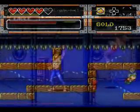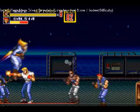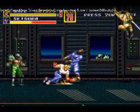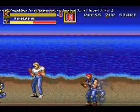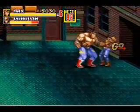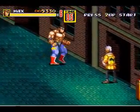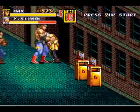Number 3. Streets of Rage 2. The second installment in the Streets of Rage franchise, Streets of Rage 2 takes it up a notch with bolder graphics and kick-ass retro techno music that would still work in a club today. Streets of Rage 2 is easily one of the best of the old school smash and bash style fighting games. My favorite character was always Max. I loved throwing gangbangers on the floor.